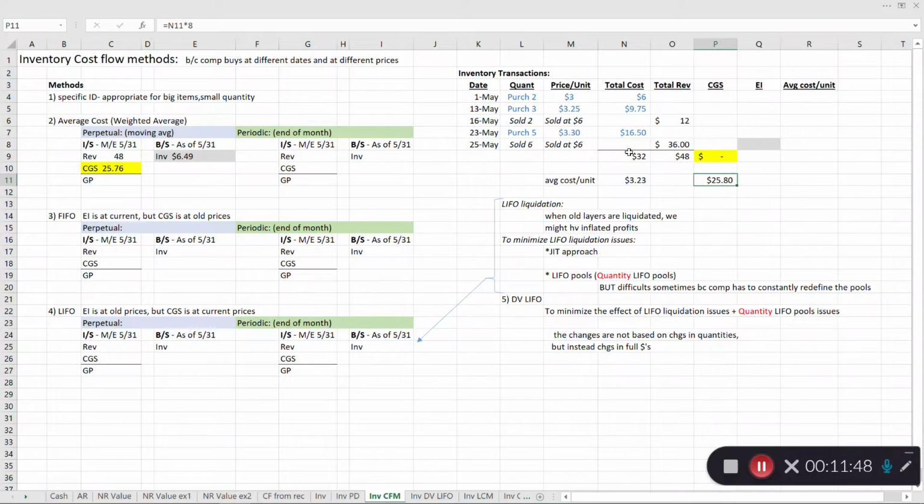And that's $25.80. So if we were doing the average cost system using the periodic inventory method, we would have cost of goods sold be $25.80. And then our revenue stays the same, $48. And then our ending inventory would be the difference between what we had available minus what we took out as cost of goods sold. So our ending inventory is going to be the total of 32 minus what we took to cost of goods sold, and that's 645.